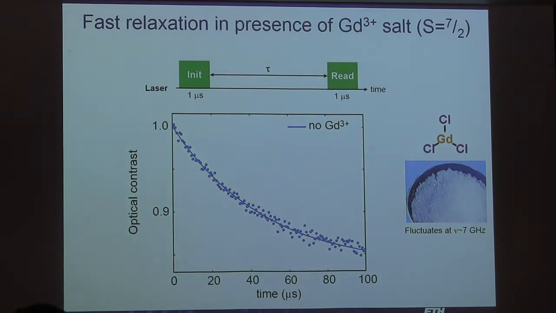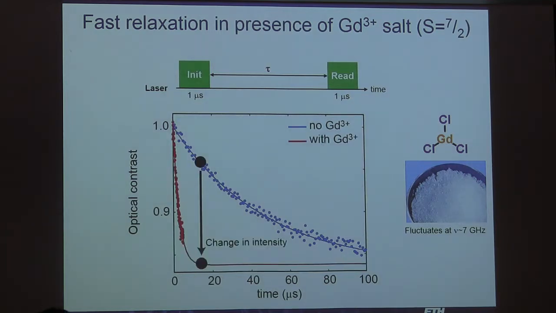If we now have this nanodiamond and put the salt around it, then you see an extremely drastic change in the relaxation. The relaxation time drops by a factor of 10, which is a lot, usually it's less. And we can immediately tell there are some fluctuations going on, and we could even quantify it. This is very interesting, again, for bio applications. People are trying to put nanodiamonds into cells, and if we have a magnetic ion, let's say manganese, in principle you should be able to locally probe the concentration of the magnetic ions. So one thing people are trying to do is to have NV centers in nanodiamonds in cells, measure these relaxation times, and from that infer the concentration of the magnetic ions.